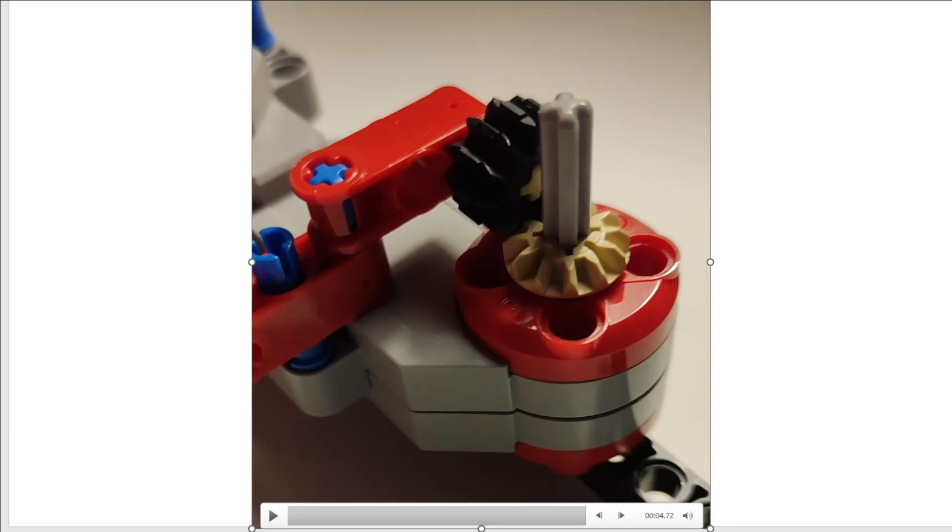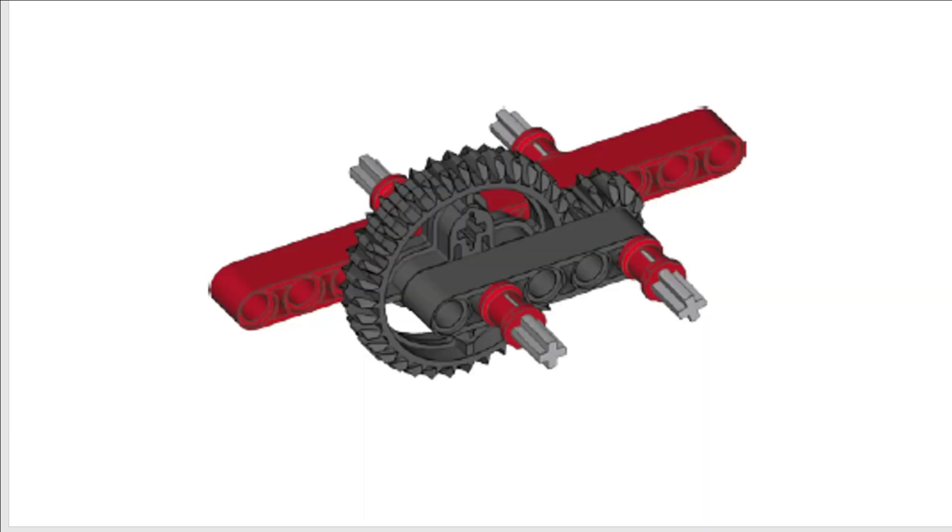Now we're going to look at constructing some gear trains. When you're constructing gear trains, you always want to make sure that the gear can actually move. Make sure you can put it through an axle and then you can put the axle through a round hole and that will give the gear freedom to move. You want one gear attached to some sort of movement like a motor or you can just control it by hand if you want. You always want to make sure the beams are stable and they don't move. That ensures that the gears are in place because if they move out of the required position, then the teeth will not meet together.